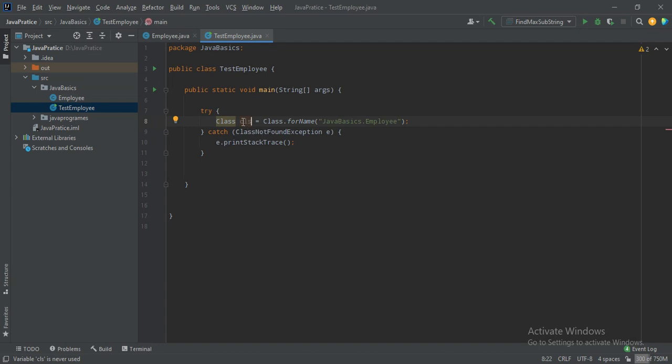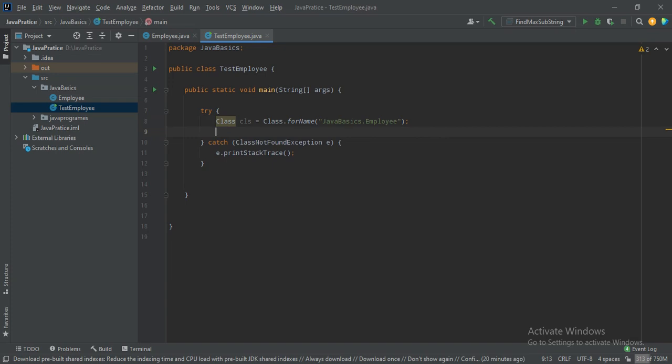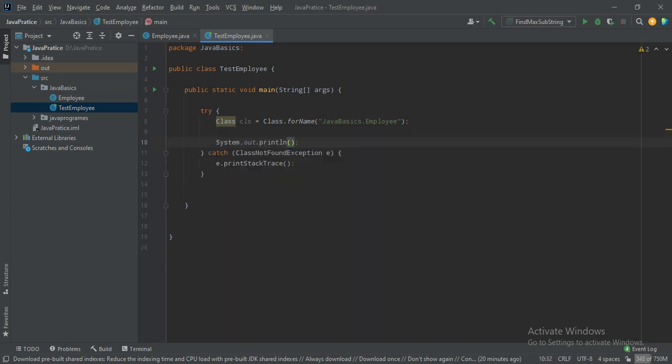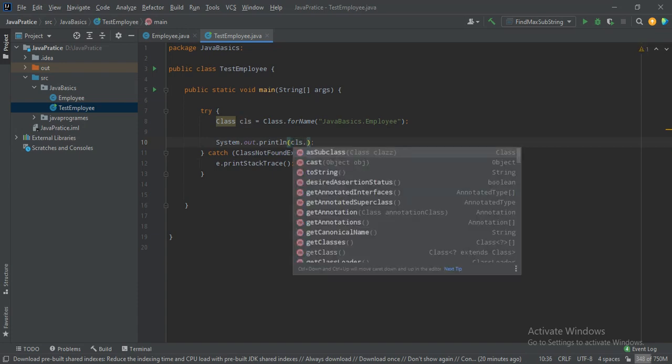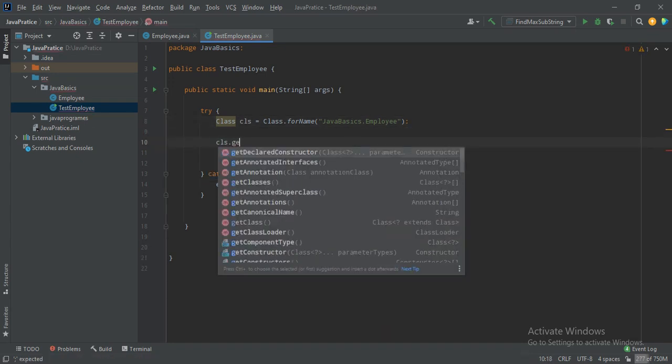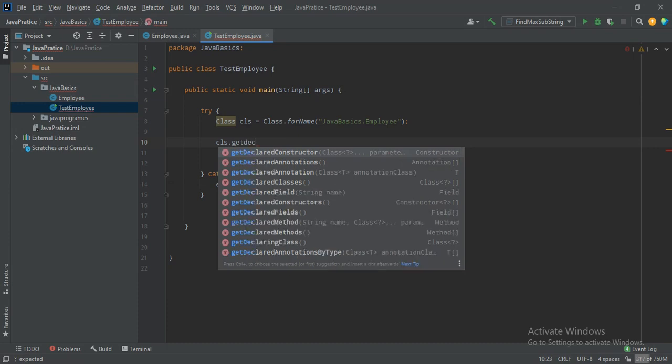Now using this reference, sorry guys, before using System.out.println, cls.getDeclaredMethods.